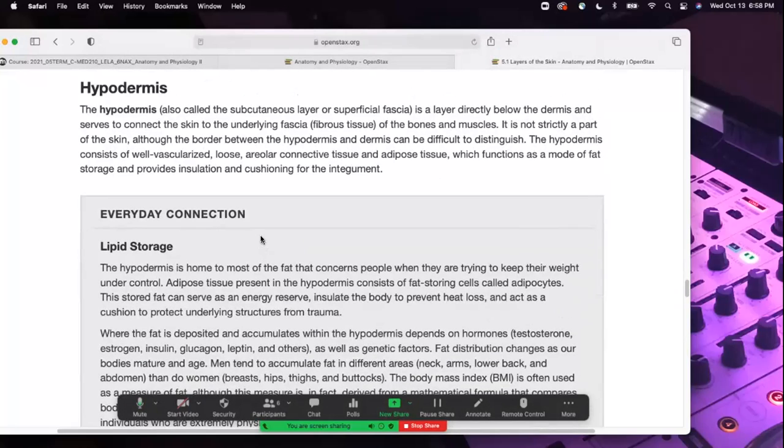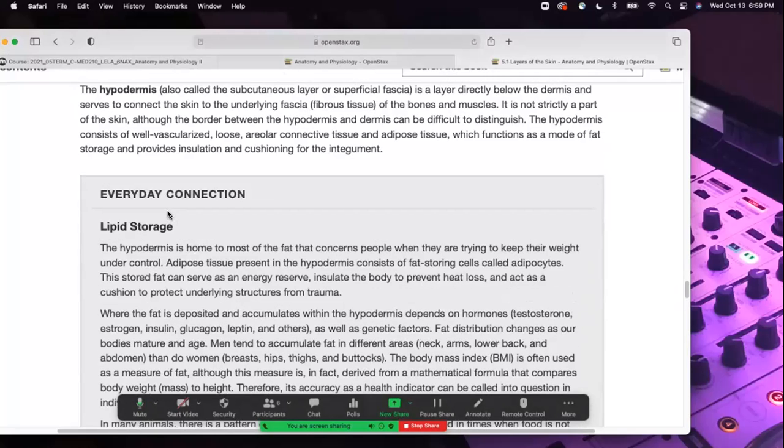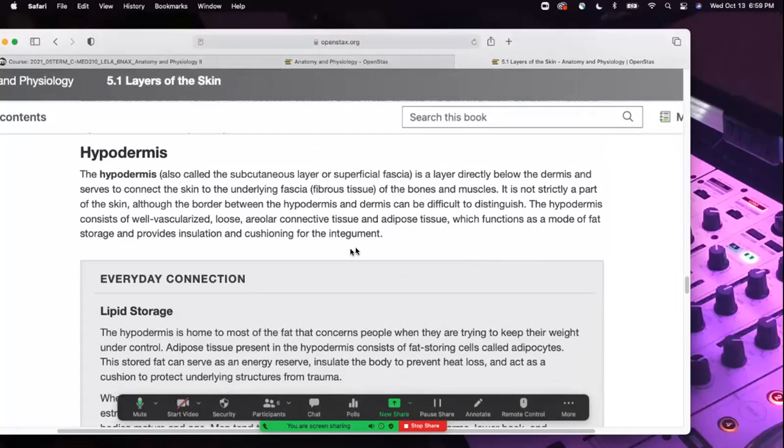It's a frightening concept. Hypodermis, also known as the subcutaneous layer. Now, the big thing about the hypodermis or the subcutaneous layer is it's got a lot of vascularization. So if you cut to that level, it's going to bleed. And definitely it has a lot of adipose tissue. The functions of adipose tissue, its main function is lipid storage. Okay? But we as Americans, we eat way too much glucose. So the adipose or lipid stores way too much glucose.